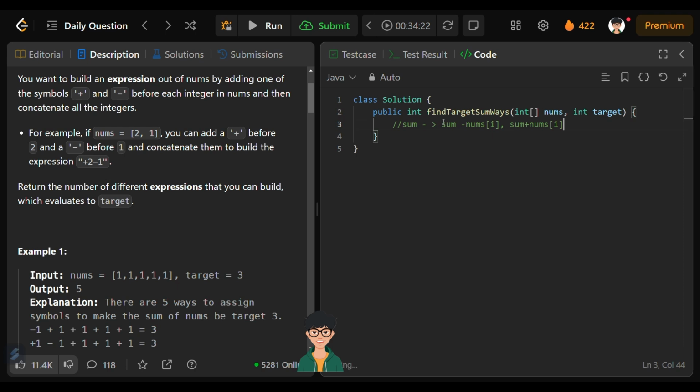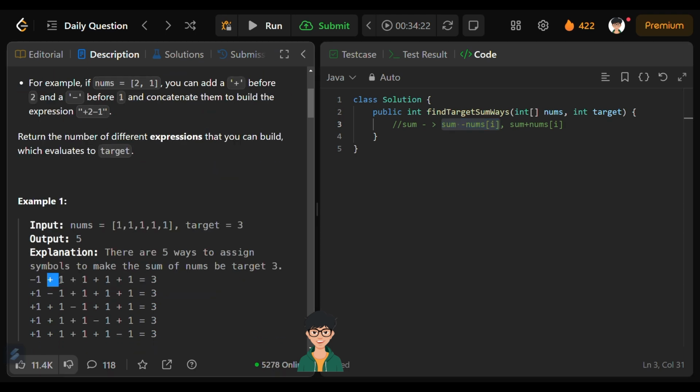Why? Because if you are adding minus in front of the current element, then obviously you are subtracting it from the sum which you have got till now. And if you are adding plus, you are adding that element in the sum which you have got till now. So you have only two options: add that element in the sum, or subtract it.